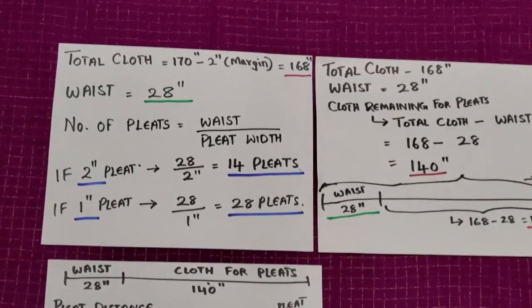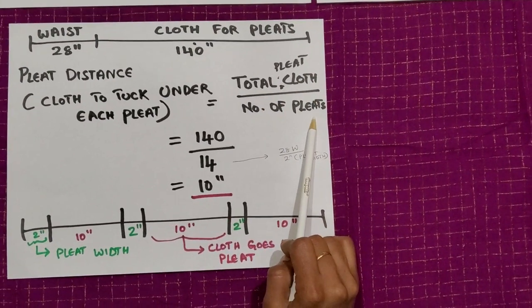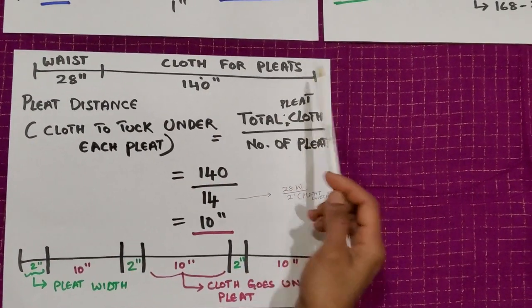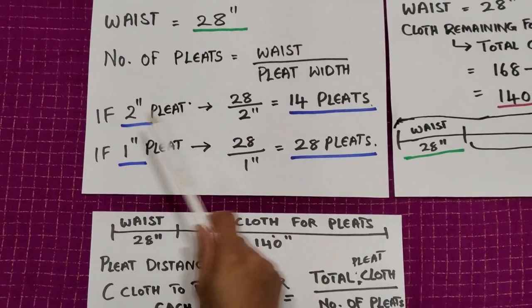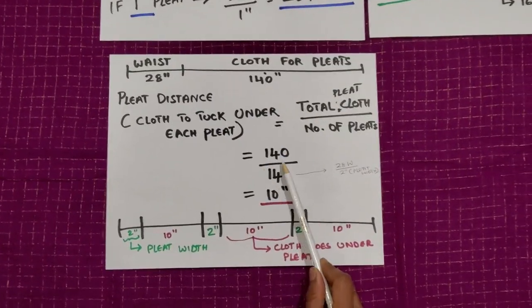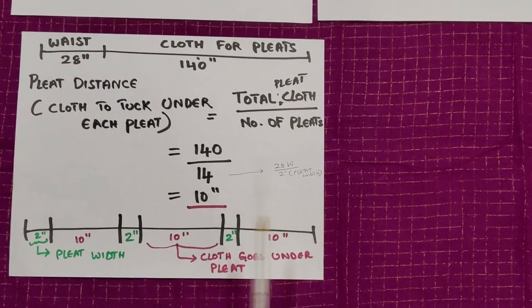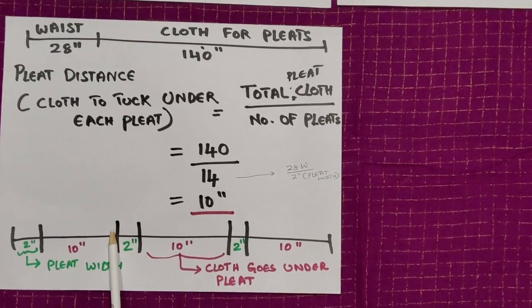Cloth to tuck under each pleat can be calculated by total pleat cloth divided by number of pleats. So 140 inch would be the total pleat cloth. Fourteen pleats would be coming from, if we take 2 inch pleat, then 28 by 2 inch equals 14 pleats. So 140 divided by 14 equals 10 inch. 10 inch would be the cloth under each pleat. So we will be pushing 10 inch cloth under each pleat. Now we have our two measurements. Pleat width, which is 2 inches here, and cloth to tuck under each pleat would be 10 inches.